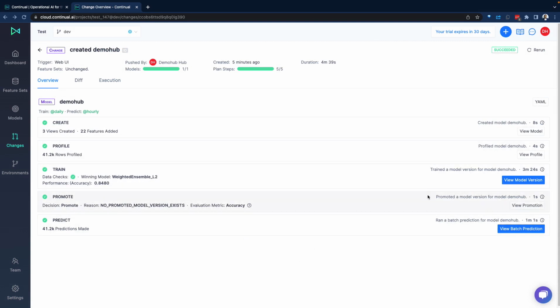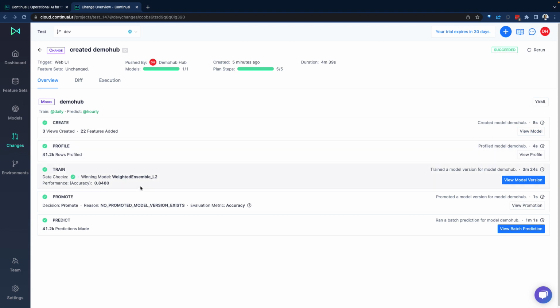Now, I'm not a data scientist by training. I can definitely hold my own when it comes to this space, but there is definitely the admission that doing this is way simpler than having to open up a Python environment and trying to create the model from scratch and deploying that into Kubernetes clusters and managing that with feature stores and all of the work that goes into it. Here we can see the 22 features we added.